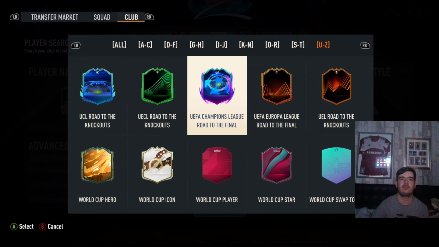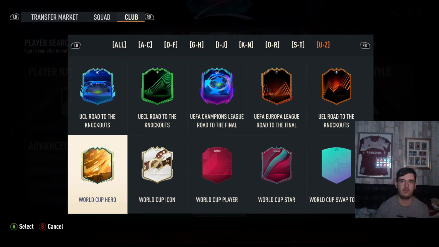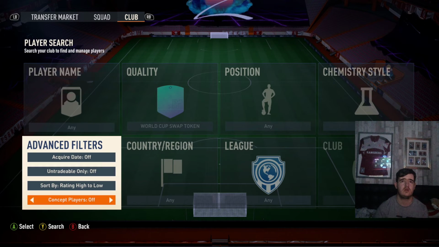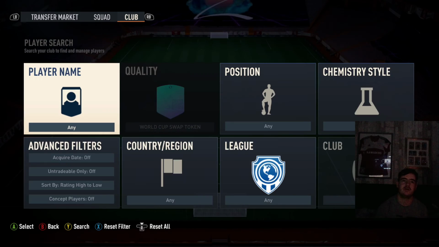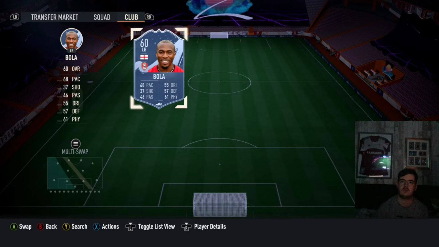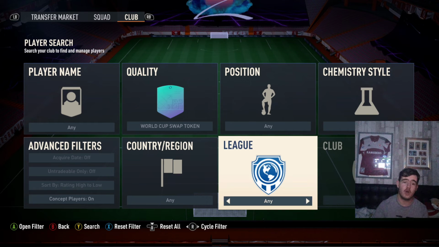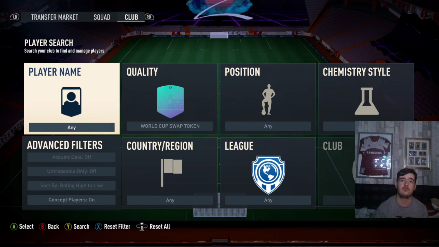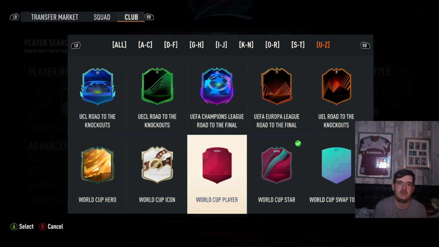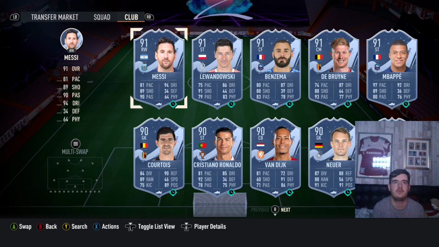Right, okay. Also, there's a Road to the Final card type in concepts, even though there's no World Cup road to the... Shut up. Actually, I just want to check. No, it's not Mark Bowler, to be fair. It was almost a Middlesbrough one. World Cup stars. We've already seen these, haven't we? World Cup players. There we go.